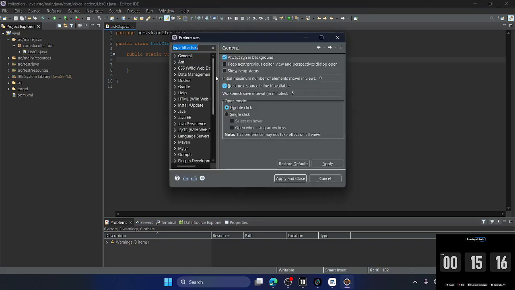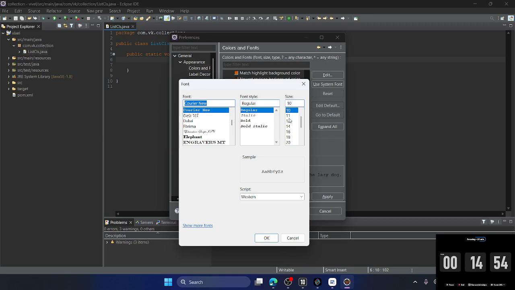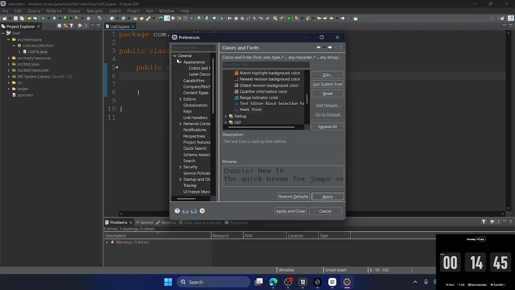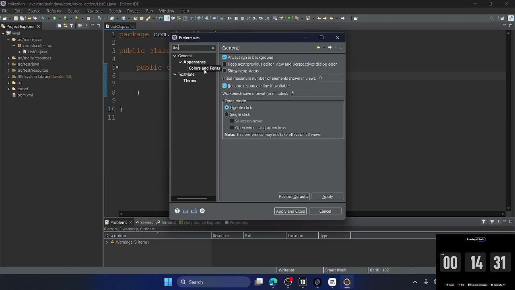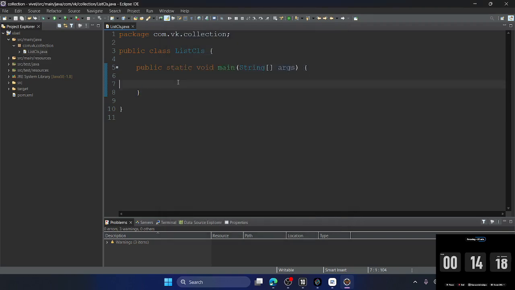Let's bring up the preferences, then edit appearance, edit color and font, edit the basic font, okay, good, apply. Light, not dark. I will do that later.